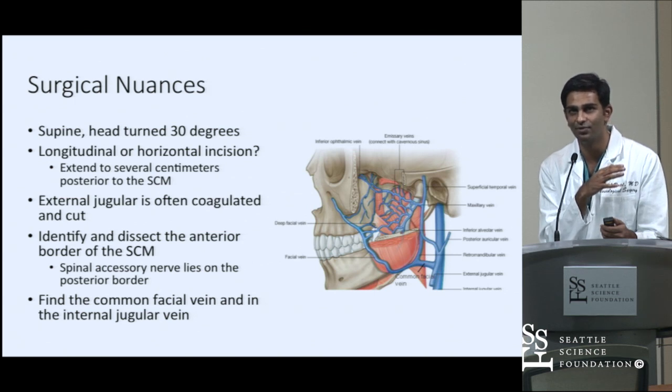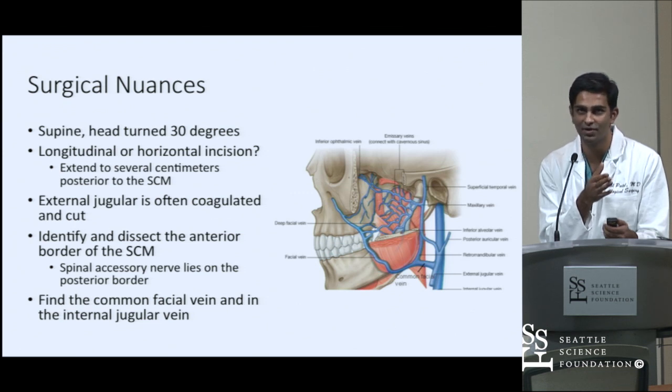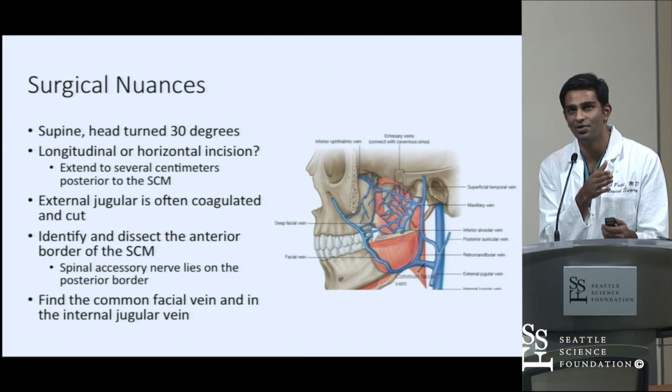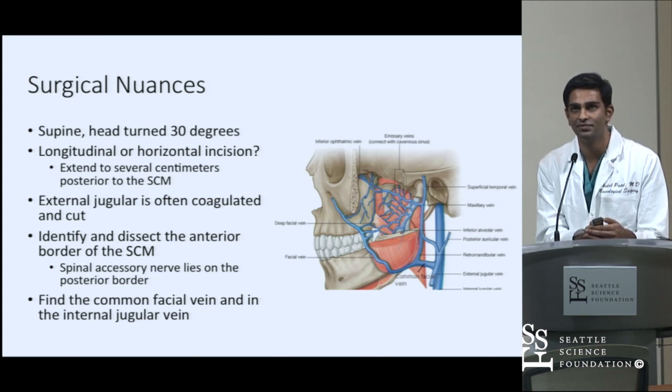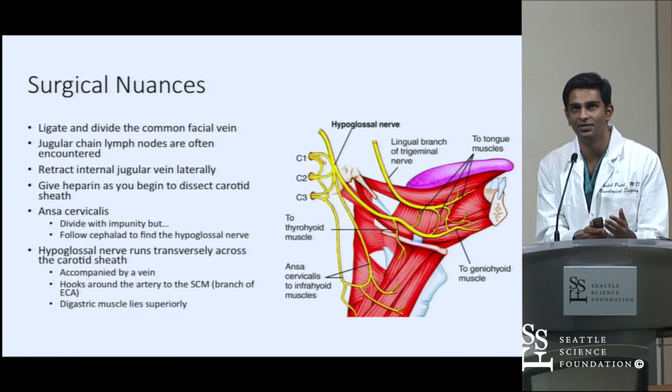The second thing you look for, as you dissect, is the common facial vein, which is a vein that runs anteriorly and is usually right over the ICA or common carotid bifurcation, or carotid bifurcation. So that's usually a landmark to know exactly where you are in relation to everything else, and if you're too low or too high, if you're lost. If you can't find the common facial vein, you're usually over that bifurcation region. Find it, clip it, and ligate it.